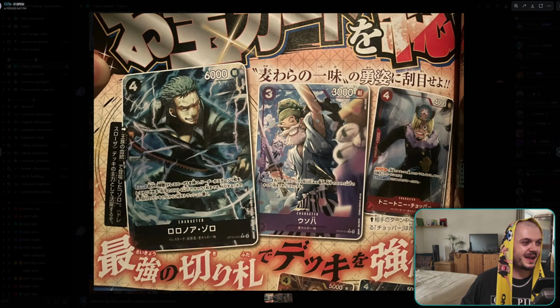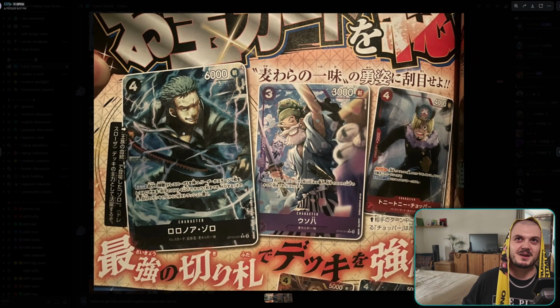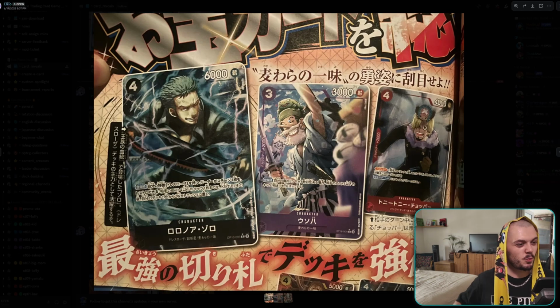I'm not feeling it. Like the art, I'm sure this artist has done some great stuff. I'm just not feeling this one. I bet the texture will be nice, the background will be cool, but for some reason he just looks a bit like a proboscis monkey. It's meant to be Usopp, the one with the big nose, not Zoro. Anyway, I'm not really feeling it. Did it warrant a reprint? Is it a hint that we're going to get more support for Usopp? I hope so.